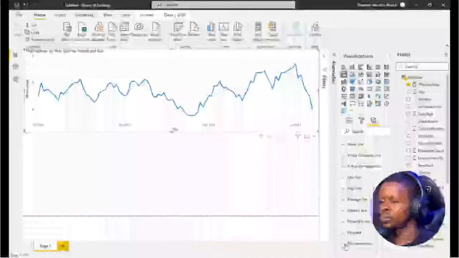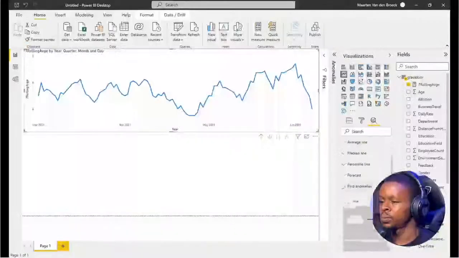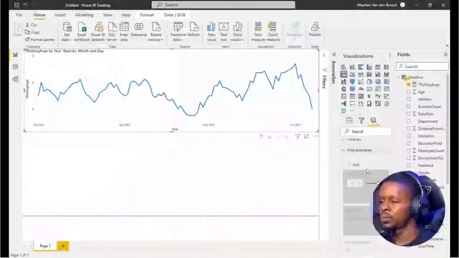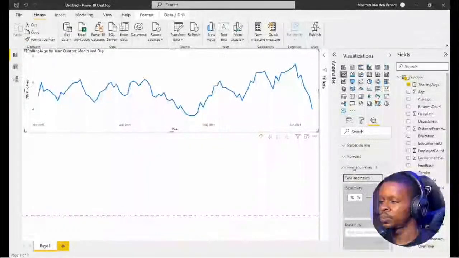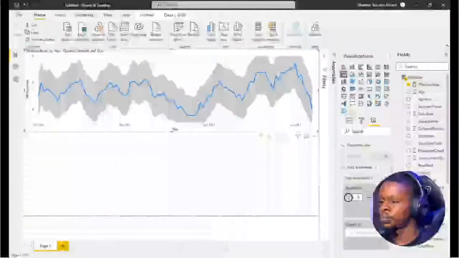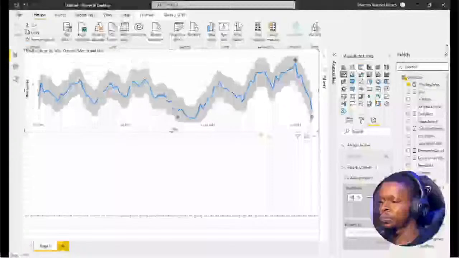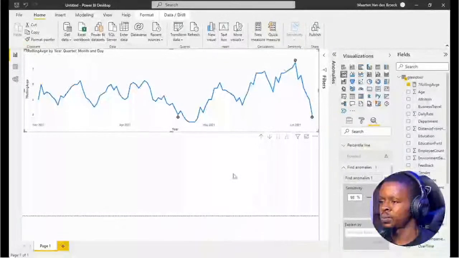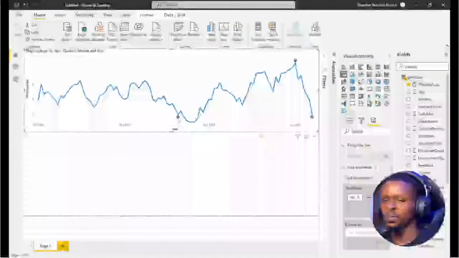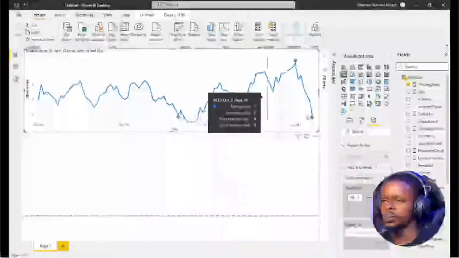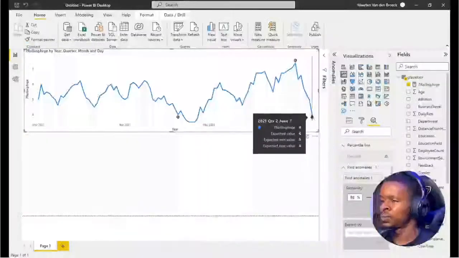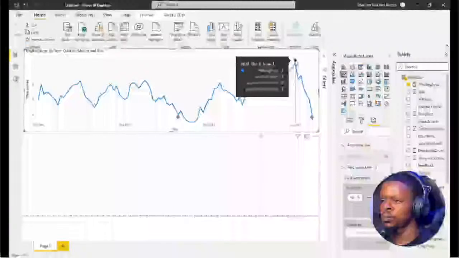Now we'll go back to the Analytics tab, expand Find Anomalies, click Add, then change the sensitivity to 98%. Note, the higher the sensitivity, the more abnormal the data points have to be to be flagged as anomalies. The Power BI anomaly algorithm detected 3 abnormal points.